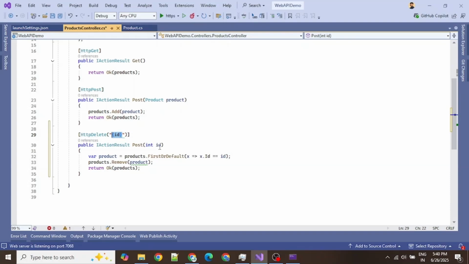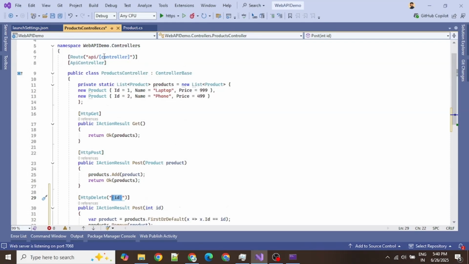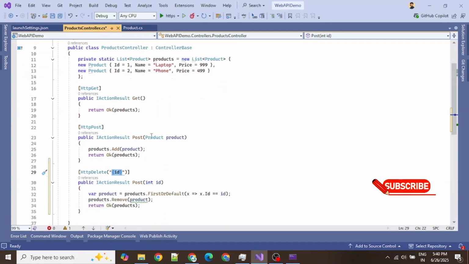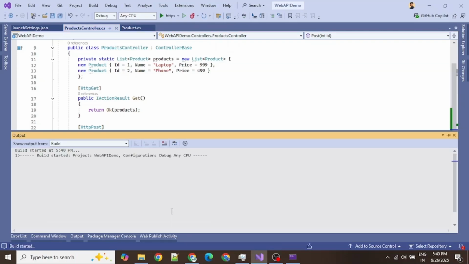When you add an ID in the route param, for example here our API will be api/products/ID, whatever 1, 2, 3, and the HTTP method will be HTTP DELETE. So it will delete this product from our list. Okay, so let's see this example.